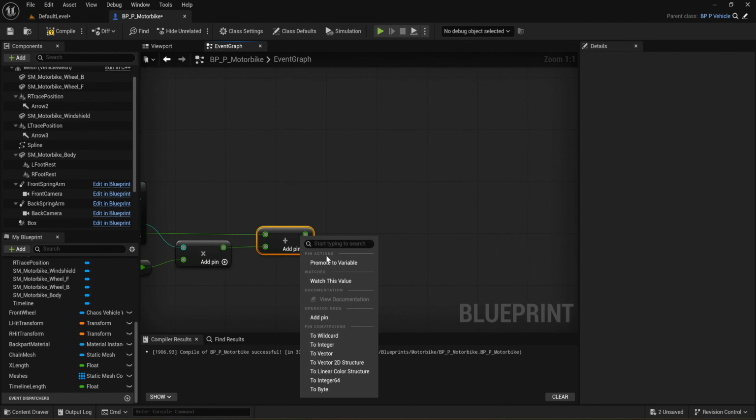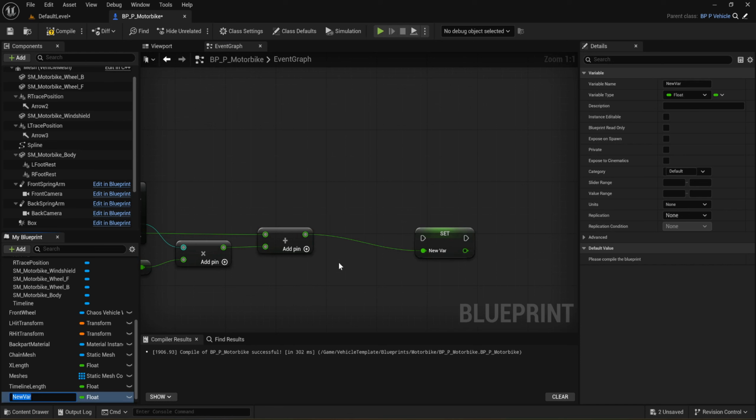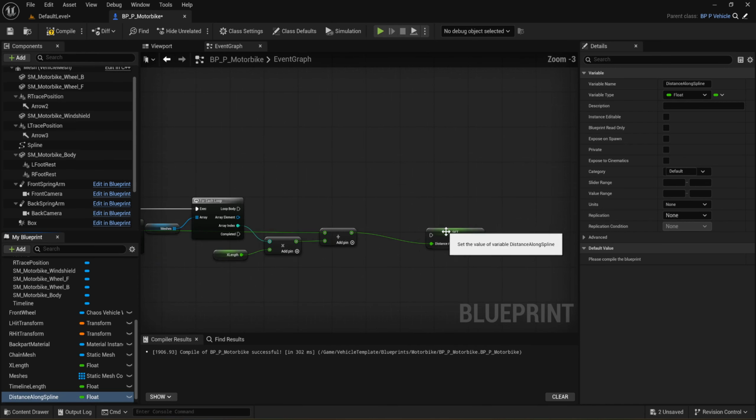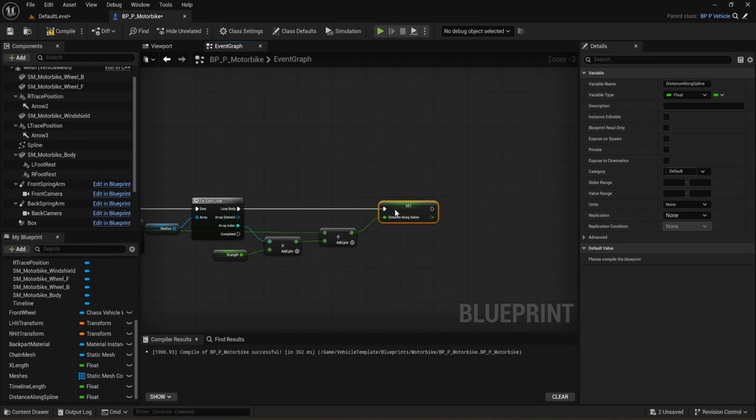Then promote to variable. This variable name is distance along spline. Set to the loop.